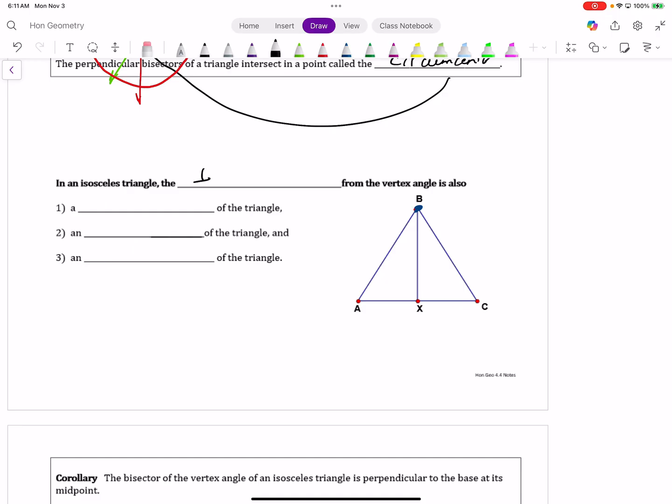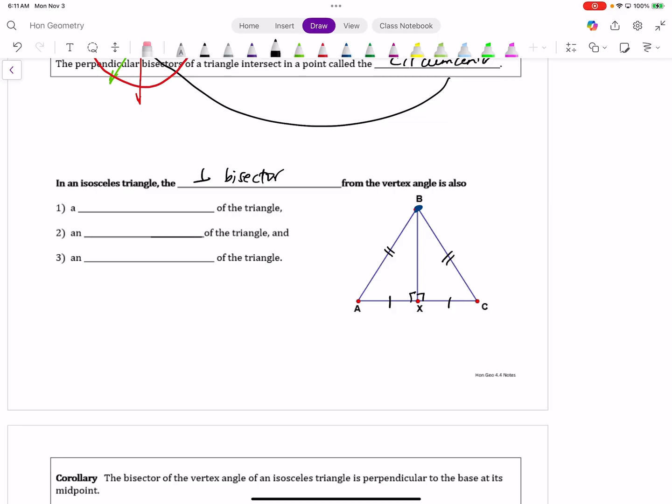You already have it written down. It's written down correctly. So a perpendicular bisector. That means this cuts this in half. We know it's isosceles, so those are my two legs. This has to be a right angle. It did not mean that that top angle got cut in half. And I hope that you were looking at me funny when I just said that, because a perpendicular bisector has nothing to do with an angle. It is just, I'm going to bisect a side or a segment and be perpendicular at the same time.